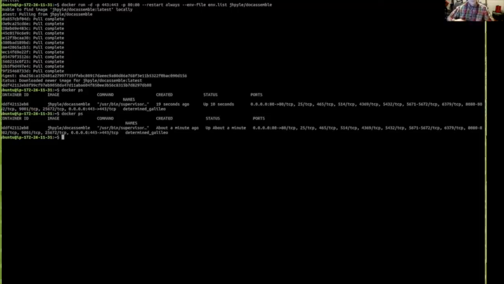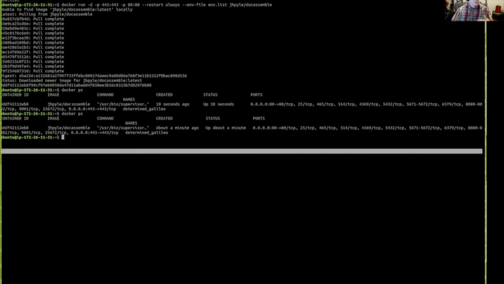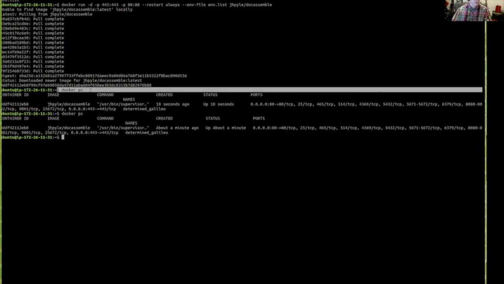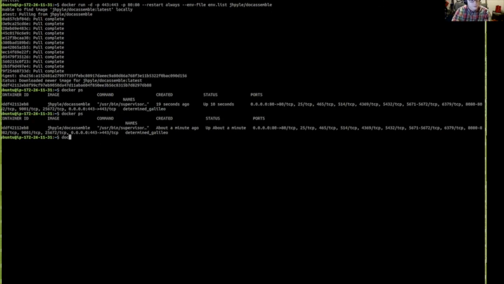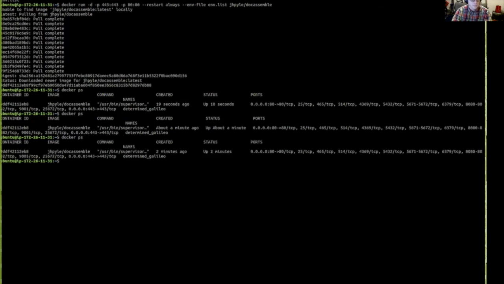So, welcome back. On my side, it's been about 5 or 6 minutes. Most of that time was Docker downloading the image. But once it did that, you can see it kicks you back to the terminal window to type a little bit more. If you're curious to see what's happening, you can type docker ps, which will show you the status of all of the Docker images that you're running. In this case, you can see that Docassemble has been running for about 2 minutes, which is a good enough time for it to actually come up and load everything.